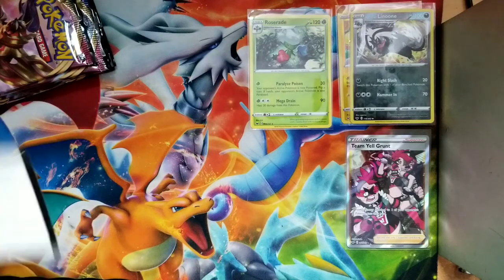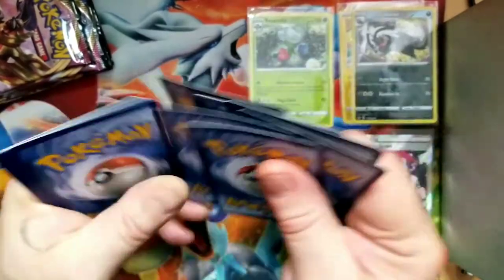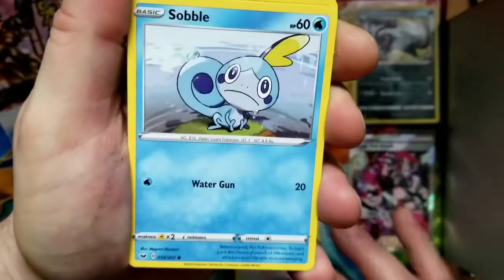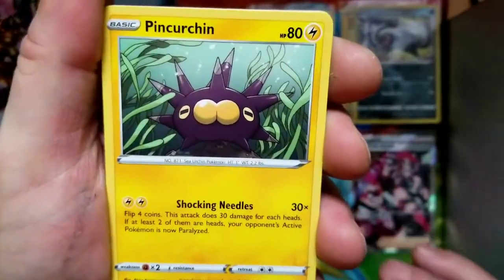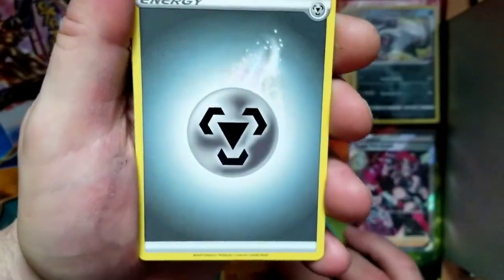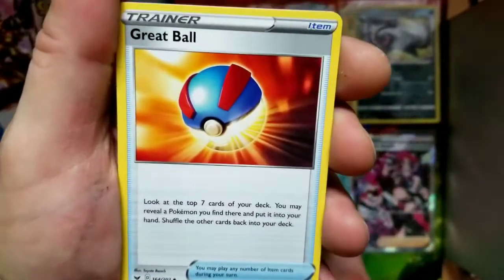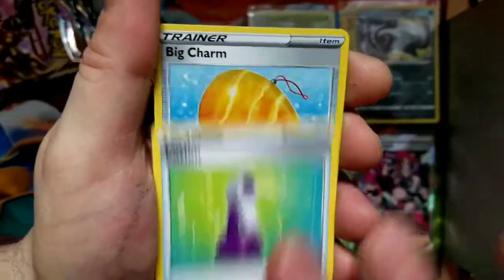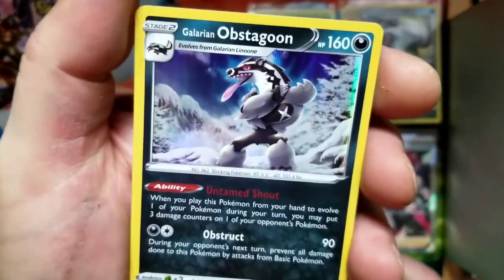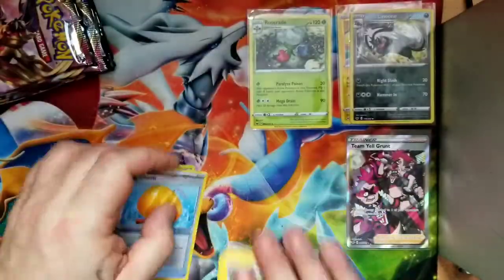Okay. Here's your cool card. Let's see if we get something good. Meh. We got a Sobble. We got Pinch Your Chin. We got Blipbug, we got Rhyhorn, we got a Metal Energy, we got Silicobra, we got Great Ball, we got a Potion, we got Big Charm Reverse Uncommon, and the rare is going to Galarian Obstagoon, Holo Rare, very nice, very nice.